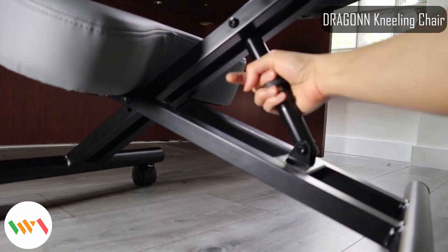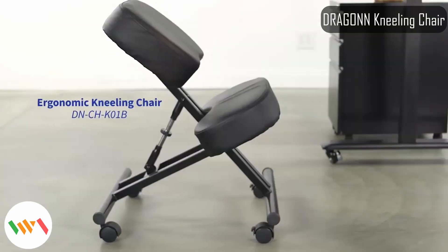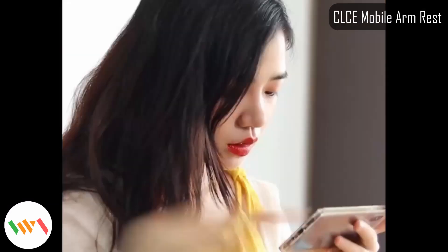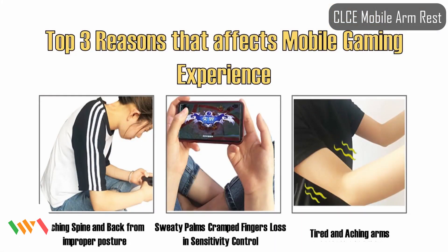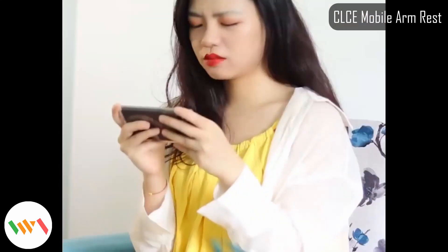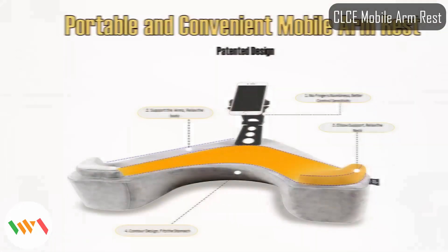Now I will never forget our mobile gamers. The mobile armrest takes away the stress on your arms, shoulders, neck, and fingers. The mobile armrest is a specially engineered cushion with an internal curvature that contours to your stomach, with calculated design elbow supports and a clamp insert pocket to hold a mobile device stand. You will no longer find yourself slouching forward with sore fingers and arms after hours on your smartphone. The clamp is adjustable up to 270 degrees so you can find the perfect distance and viewing angle.